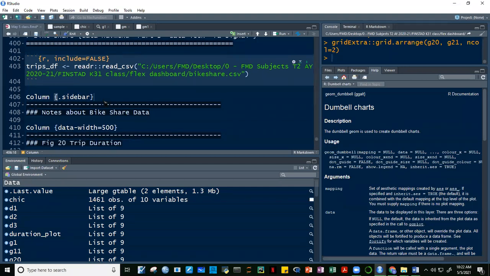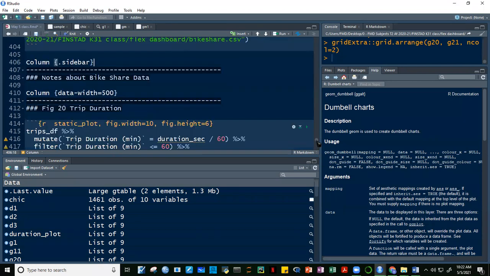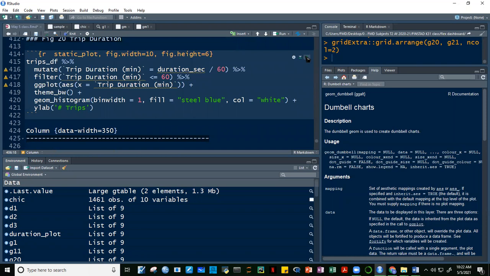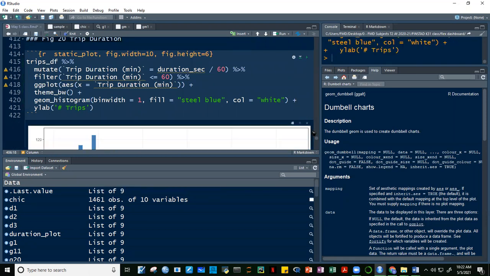Tapos, nag-create tayo dito ng sidebar. Okay, and then column. And then, nag-create tayo ng static plot. Tapos, remember, sinabi natin, pwede natin i-adjust yung width at saka yung height ng plot. If we run this, okay, so it's just a histogram lang siya.